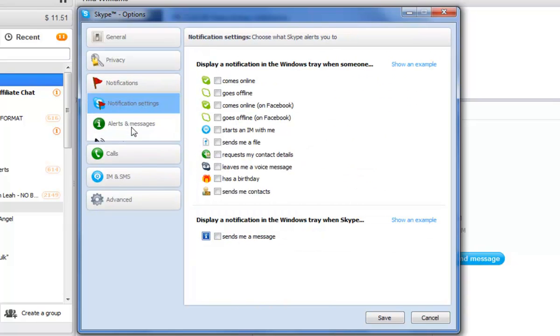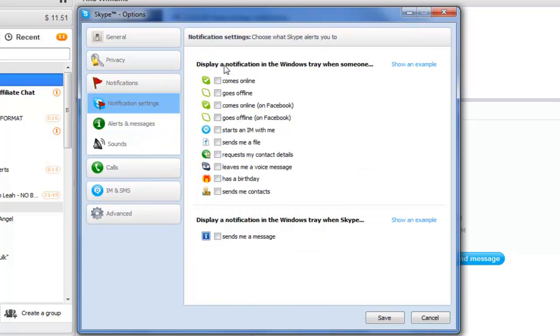Big one, notifications. Display a notification in the Windows tray when someone, as you can see, I have them all unticked. I don't want notifications. Especially with this particular Skype, I get a lot of Skype activity, so I have everything unticked.